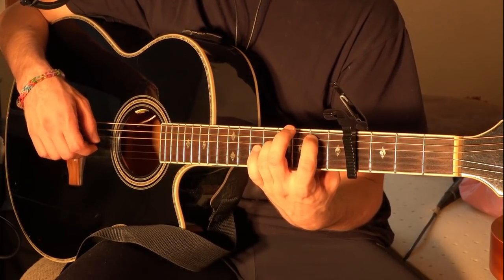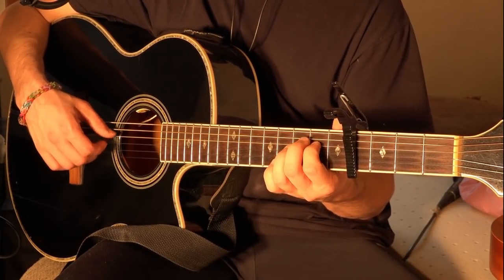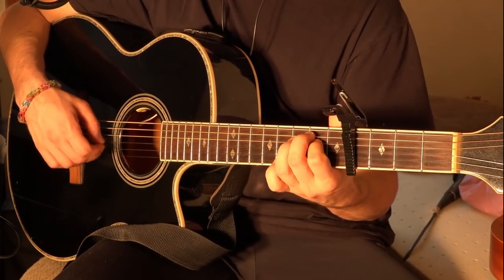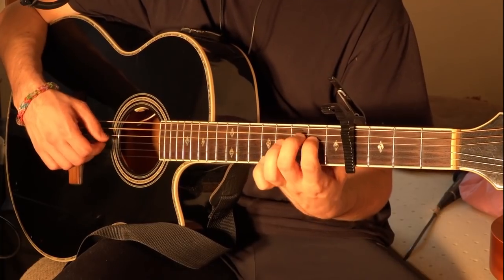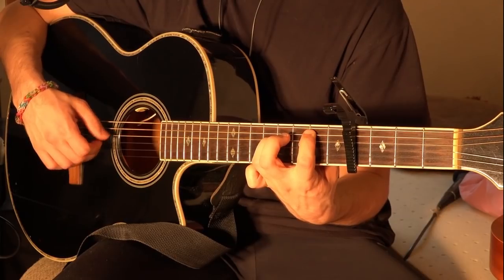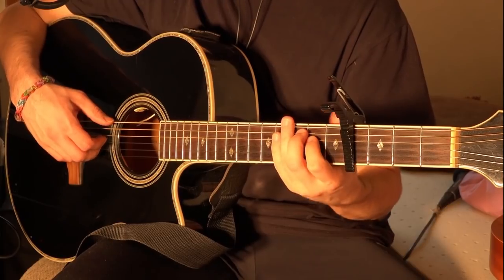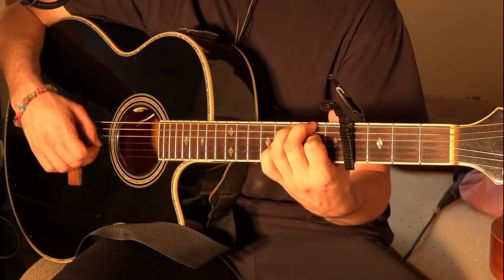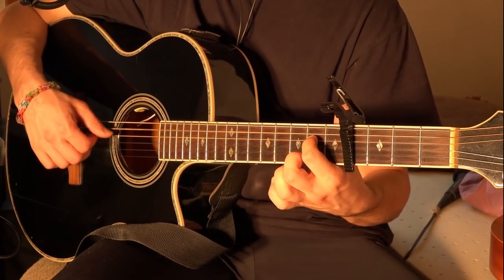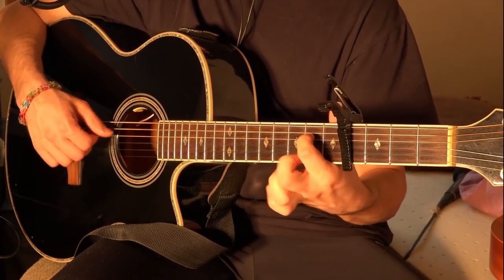So if I match it with the vocals so you can see how it goes, it's like this. So in love. And then it's just back to the verse riff. It's just the verse riff twice.